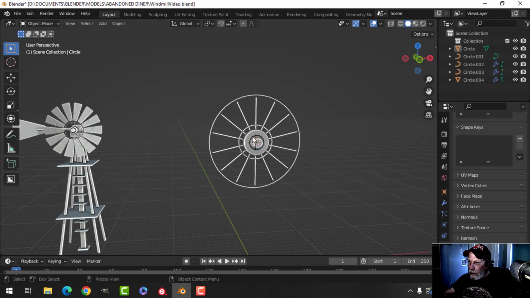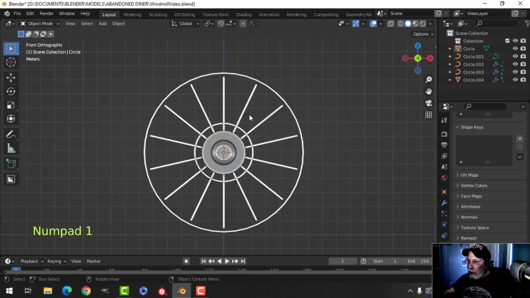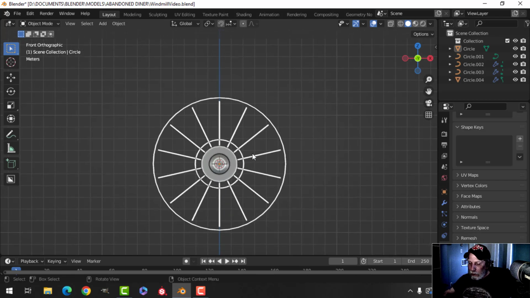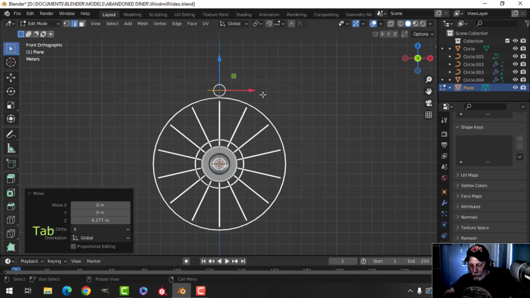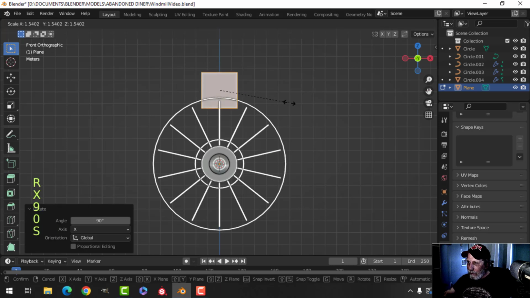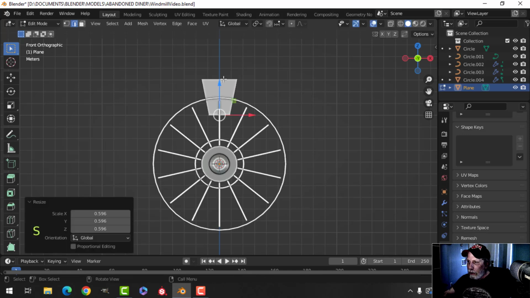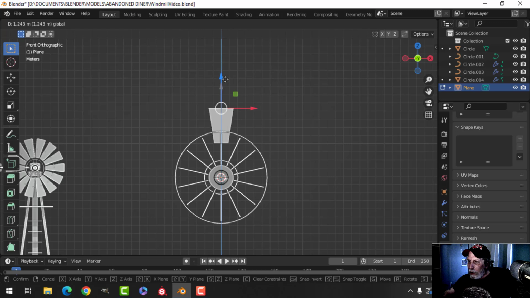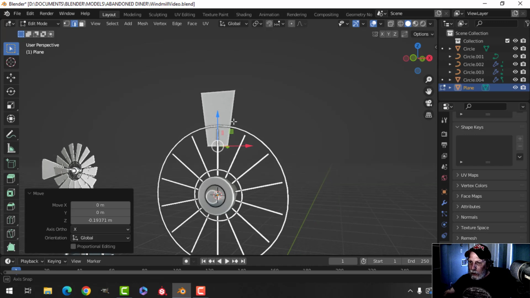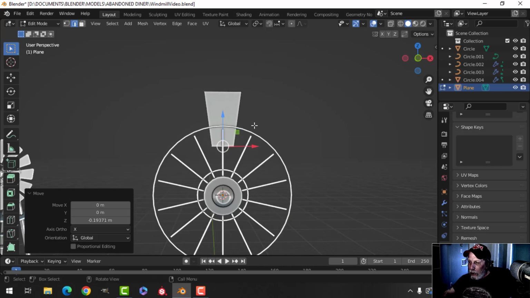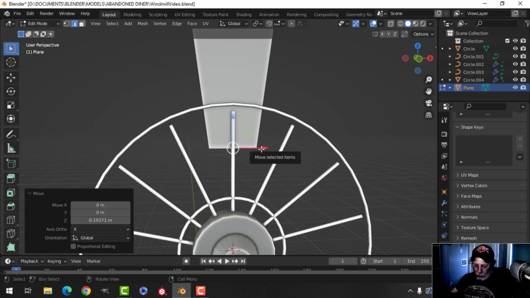Okay, so the next thing I want to do is I want to do these veins, I call them. So I've got my 3D cursor there. Bring in a plane. The window's open and it's almost summertime, so let's do this. Let's take this edge and scale it down. Take this and sort of put it out like that, and something like that.